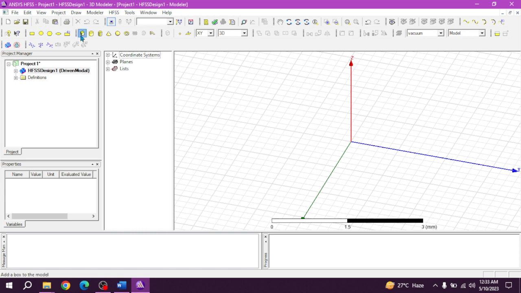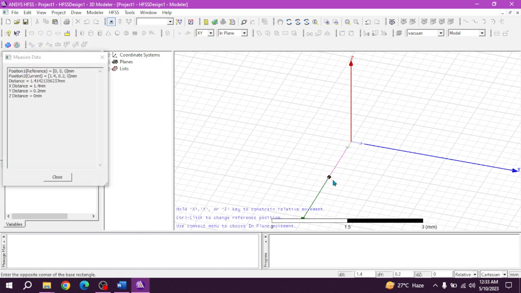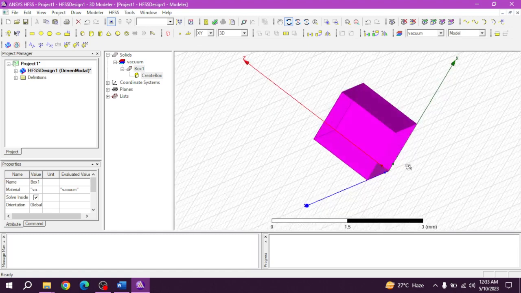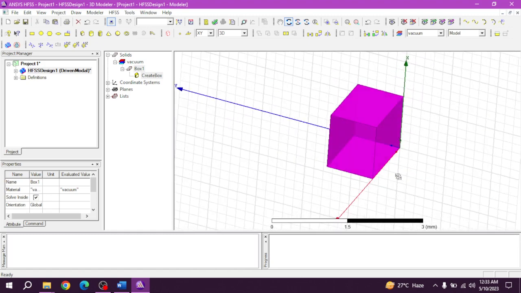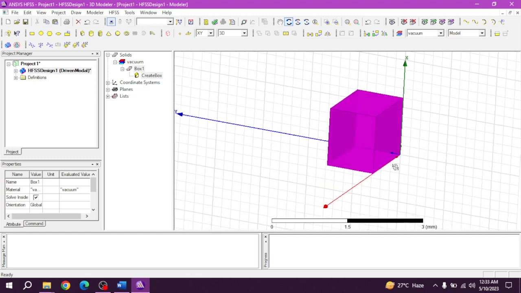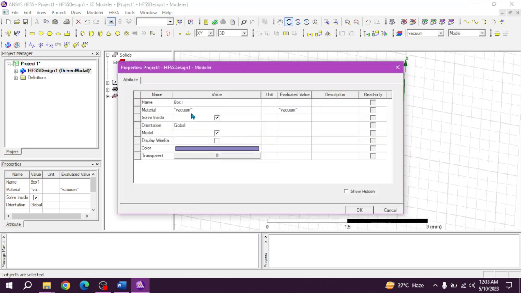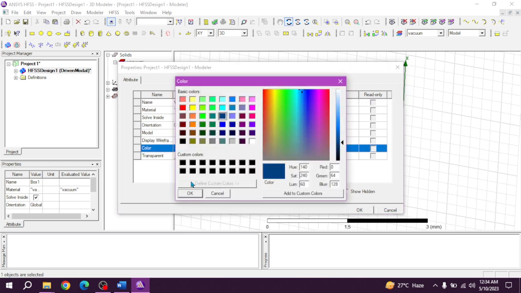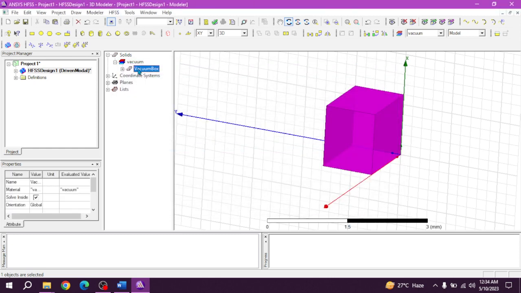Now pick up a cubic box here and draw it, and give it the name vacuum box. Give it a color, and the material is already set, which is vacuum.